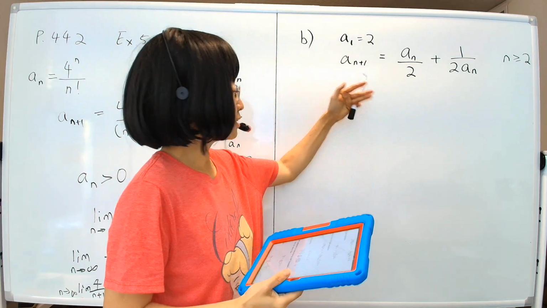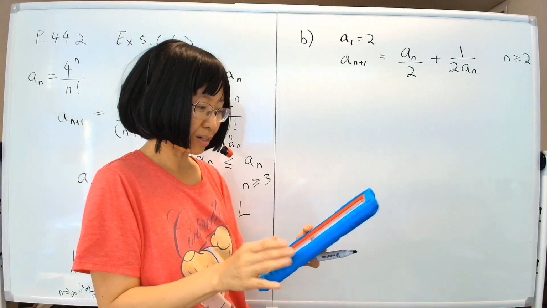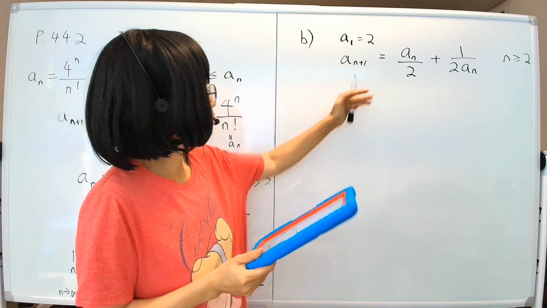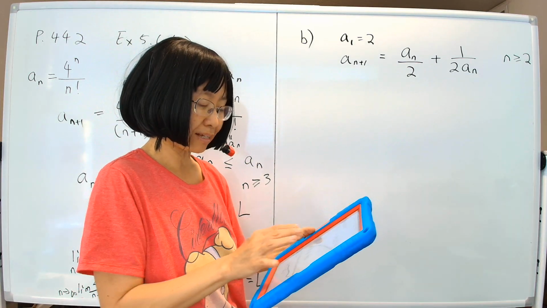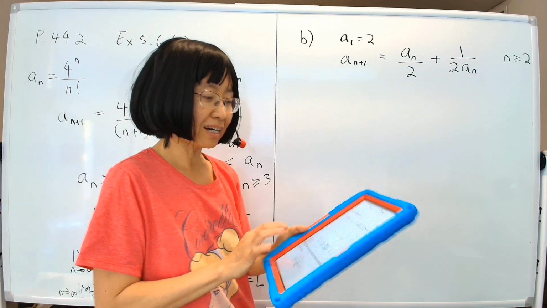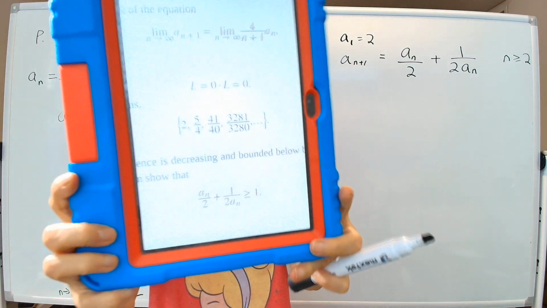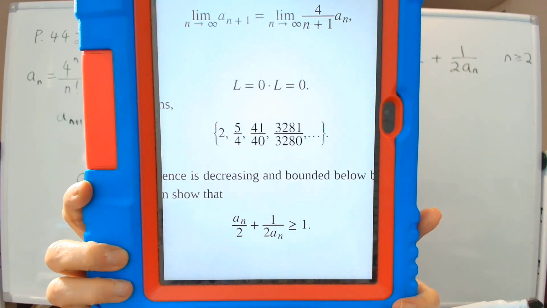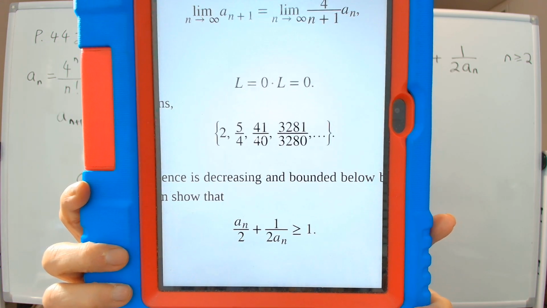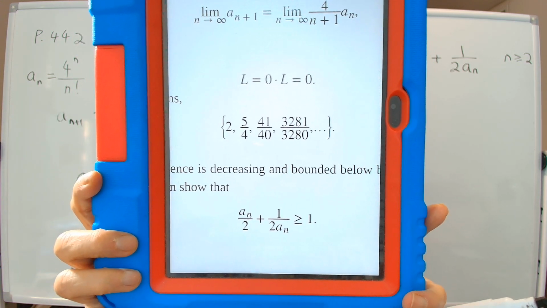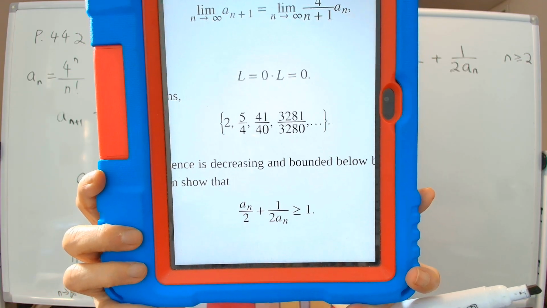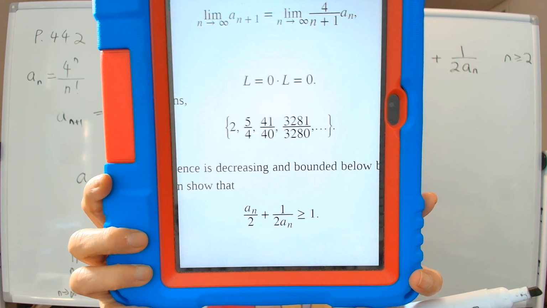So the recursively defined things are more complicated, and this one's even worse, because if you want to see what the sequence looks like, we'll plug in a few numbers and work on each one. Well, your book conveniently showed us the first 4 terms, and look at that. It gets bad fast, right? Your fractions are going to get bigger and bigger, and eventually you'll wear your hand out just writing it, not to mention punching it into the calculator. So we're going to stop right there.